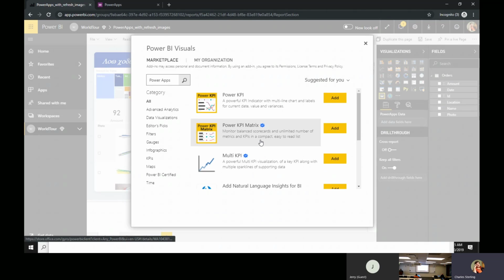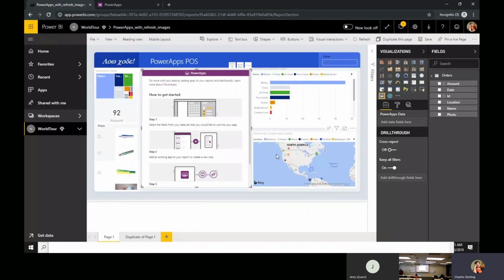Oh, actually, I guess it's been taken out of the Power BI visuals because it is now a core visual. Okay, that's good. So you shouldn't have to add it. If you're finding it's missing, let me know. Send me an email at chaz@microsoft.com and we'll actually run it down. But this was something that was intended. I just didn't know if it had happened this week or not. So it looks like it's now a core visual. It's no longer a custom visual.